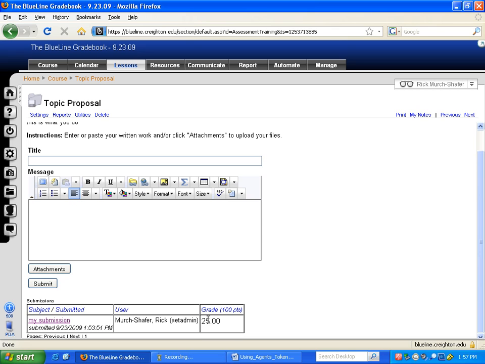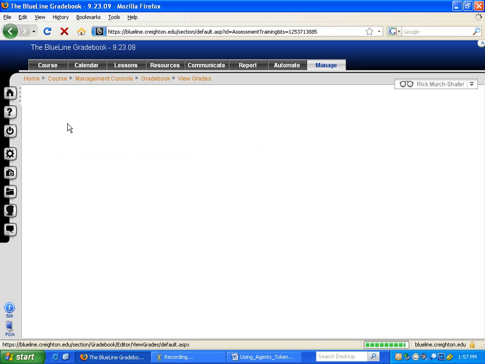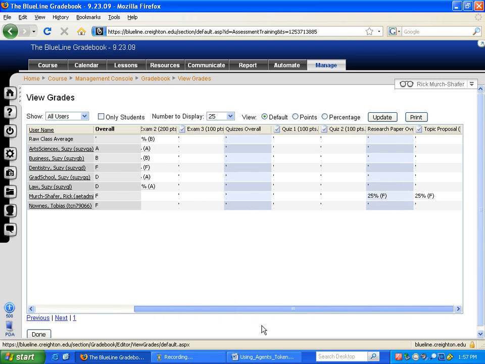So we graded this in the Dropbox itself. When we initially set up the Dropbox, we created the assignment in the gradebook so it's linked. So if we go to the Manage tab right now, and then go to the gradebook, view all grades. Now we're going to have to change something because you're not in here. It's only showing students and we're an instructor right now, so we have to look at our own grades. So we'll update that view. And now if you scroll to the right, there it is. You can see that the grade came across there, and I'm failing the course now.